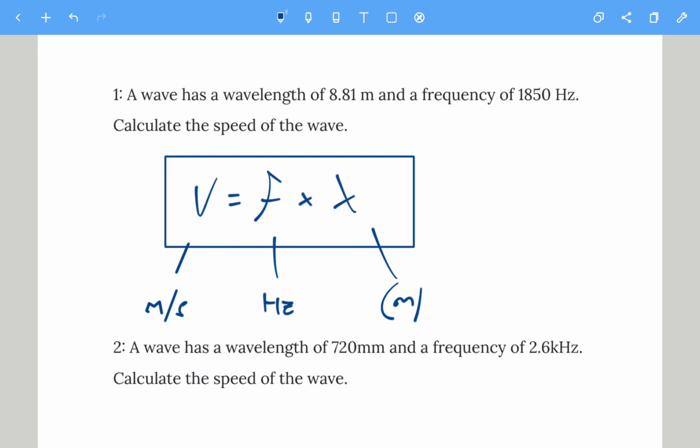Okay, so if you want to have a go at the questions, some of the units you might not be sure of, but it doesn't matter because I'll take you through the answers anyway and we can check. So I'm going to clear the screen. I want you to have a look at questions 1 and 2, and then I'll take you through the answers. Remember to pause at any point if you need to.